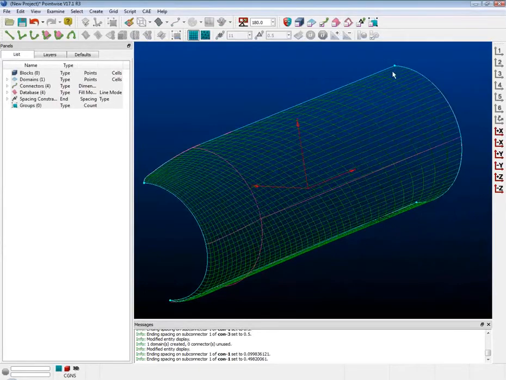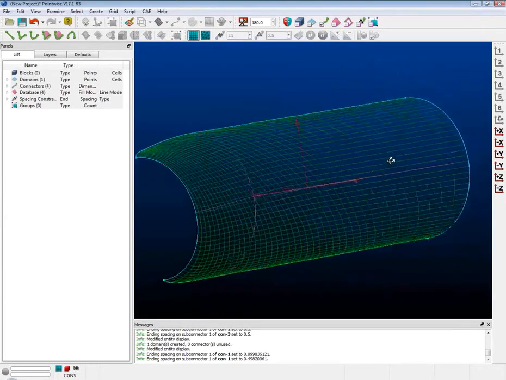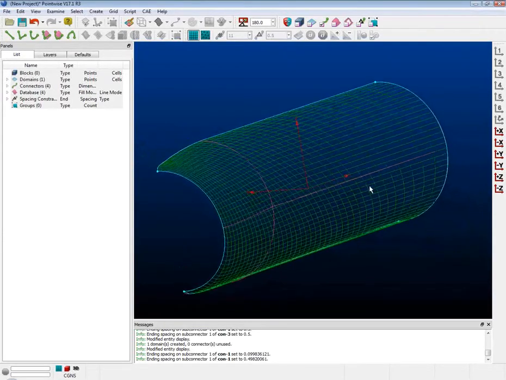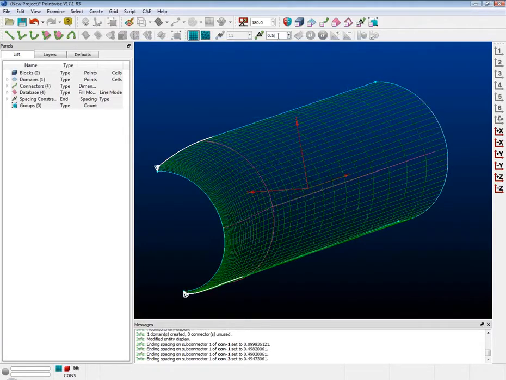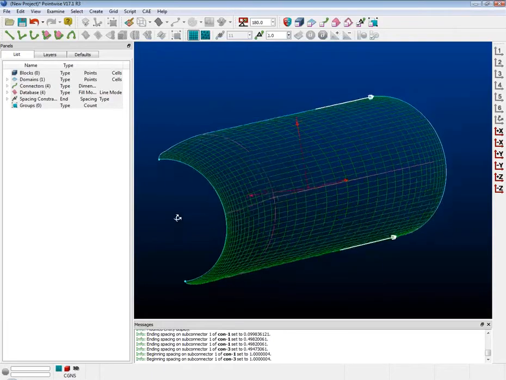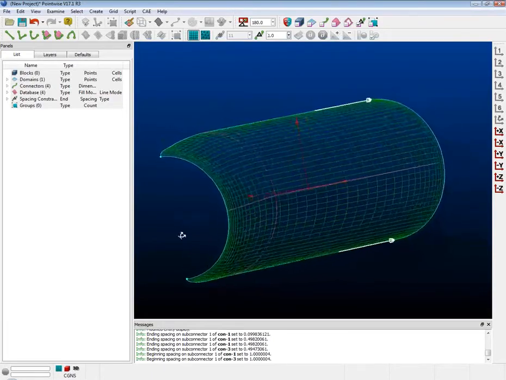We also need to go back in and update these spacing constraints because they've been changed automatically because of the general distribution that was on the connectors before. So we can do that again by just changing our mask, selecting the spacing constraints. I used 0.5 up here at the inlet before. It's still in my text field. I just need to click in there and hit enter. And then I'll select the 2 at the aft end and reset those to 1. So everything looks good here in this domain now.